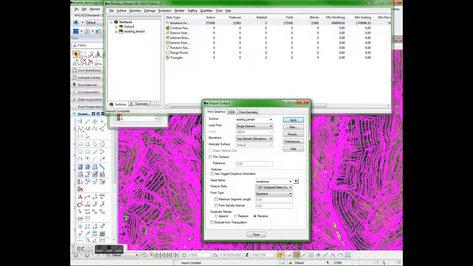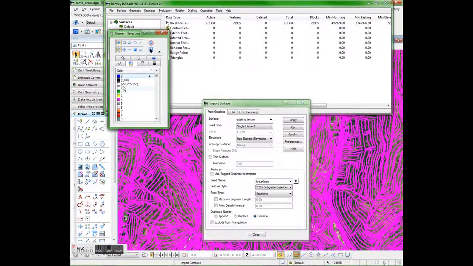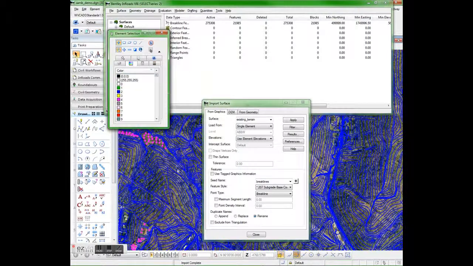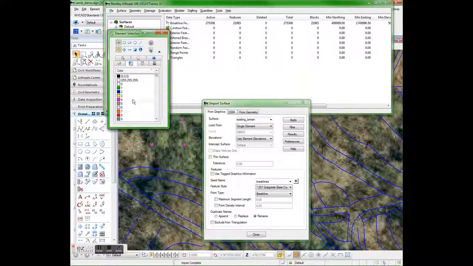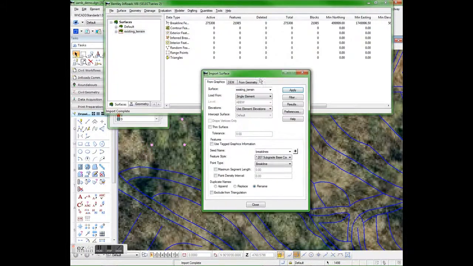Okay, so now we're going to use the element selection tool again. We're going to deselect all of those, and now we're going to select all the random elevations, which appear to be the color pink. So I'm going to select that, and notice they shaded a different color of pink. So now they're selected. Now we're just going to give it a name like spots.